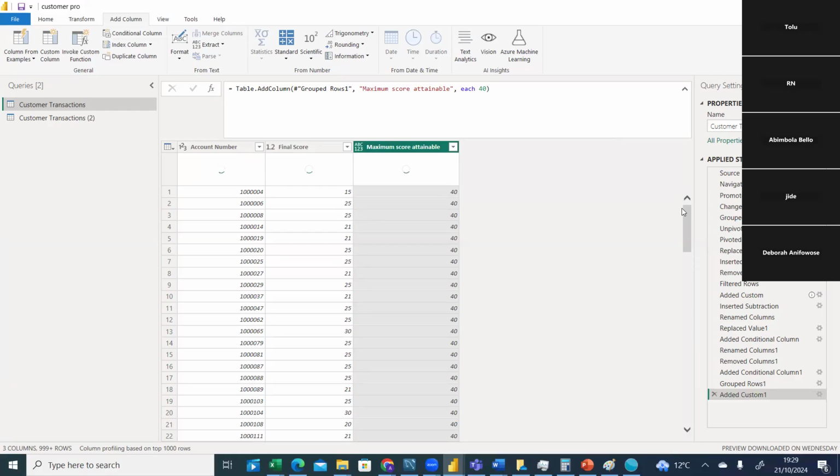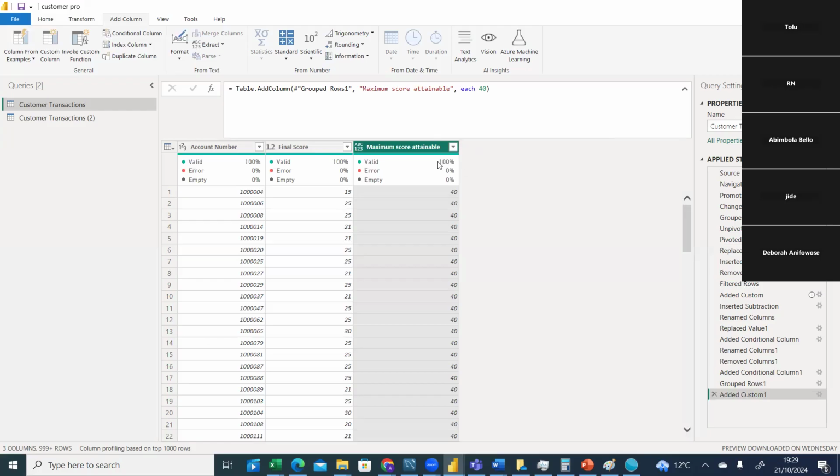Does anyone have a question about how we created this new column, this custom column? It's quite straightforward. You just want to create a new column and put a constant value in it. That's why custom column is there. Just click on the button and put equals to that value.